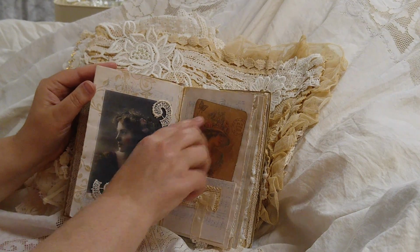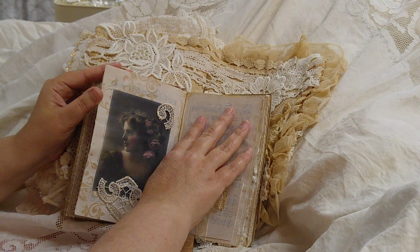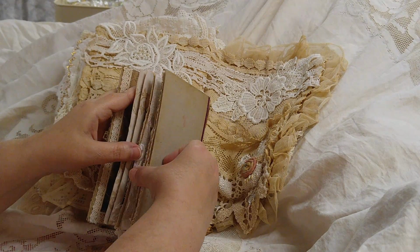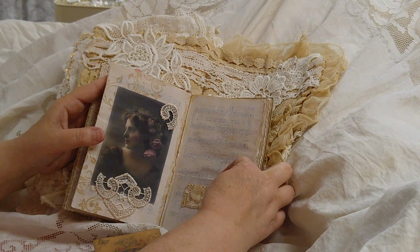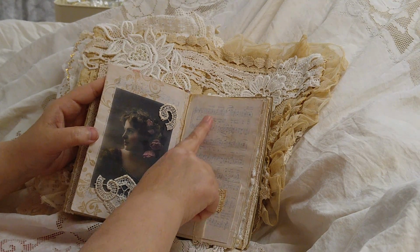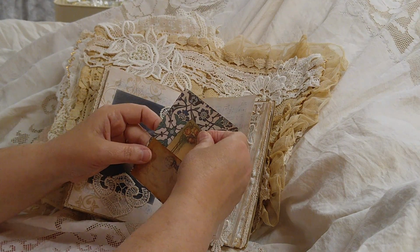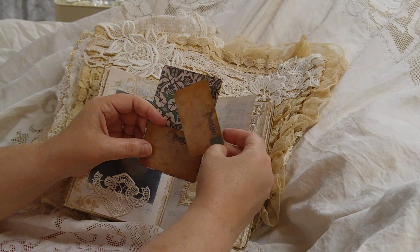And then in the back, I don't know if y'all can see that, are the words of the hymns. Every few pages she pulled it out so that it wouldn't be real thick. And then she's used the pages of the hymns to make the pockets for the photos and things. And yet you can still see the music in the background. Isn't that sweet? Look at all this detail. Beautiful, beautiful cards.